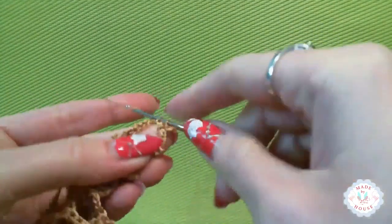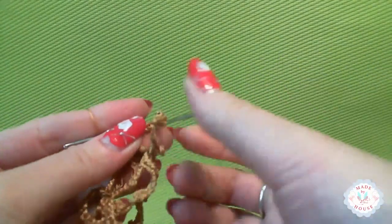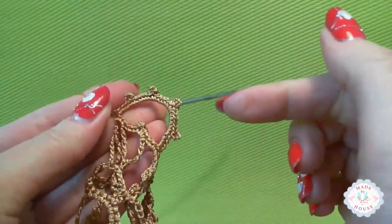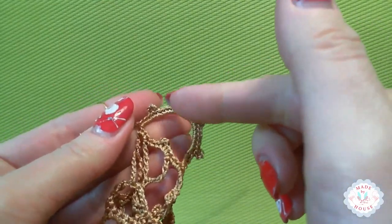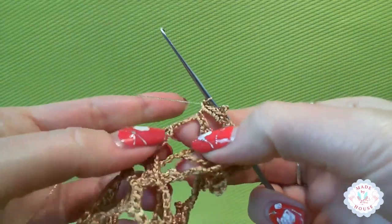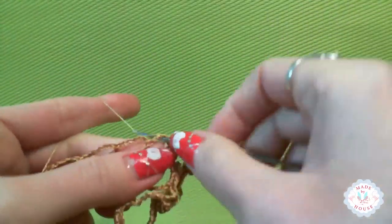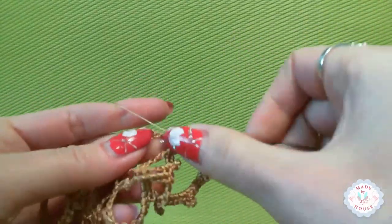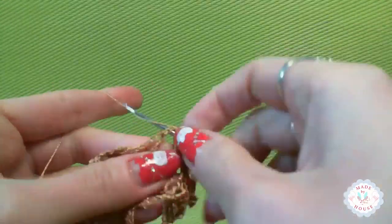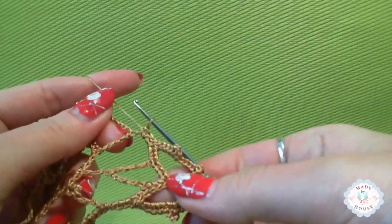2, 3, 4, 5. So once again, you should have 4 picots and 5 parts with 6 stitches, yes? And after, join around the same arch where we started and make around this arch 3 single crochet, second half, yes, of stitches around. Okay, so we have this result.